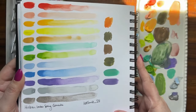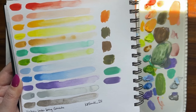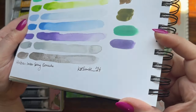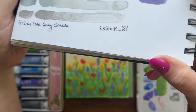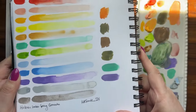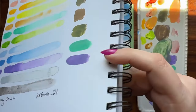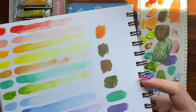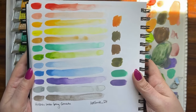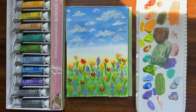I was trying to get some neutrals and I wanted to get a pure orange, which I was easily able to get. And then this metallic, it's a pretty nice metallic. It's really hard for me to kind of show you. There it is. There we hit the sun. And I mixed it with a couple of these paints to see if it would really work with them. And you can kind of barely see it, but it kind of works better on its own. I'm not mad at having a silver metallic gouache to play with, but it just did not come up in this piece.